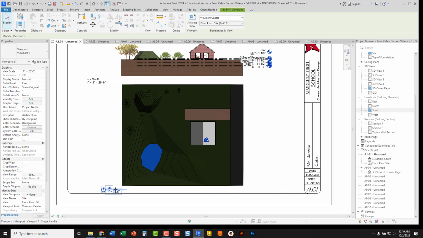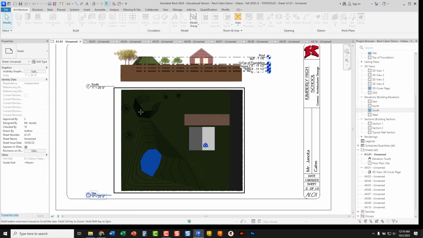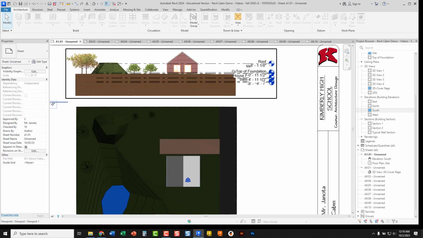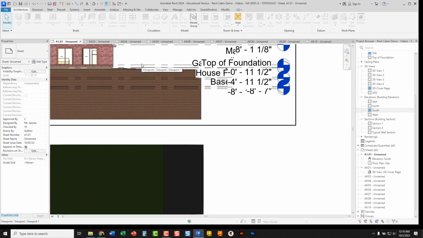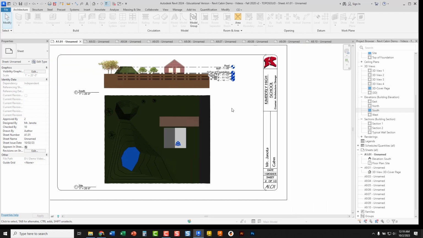And I'll probably move this one too so they match. There we go. And what I'm looking for in this view is that the hills line up, the trees line up, the house lines up. So I have that top view to side view orientation to compare. And also, like I said, go in here and hide the levels we don't need and stagger them so that they're a little bit easier to read.